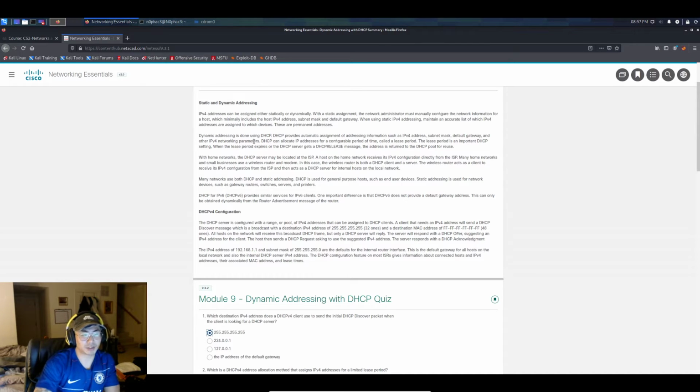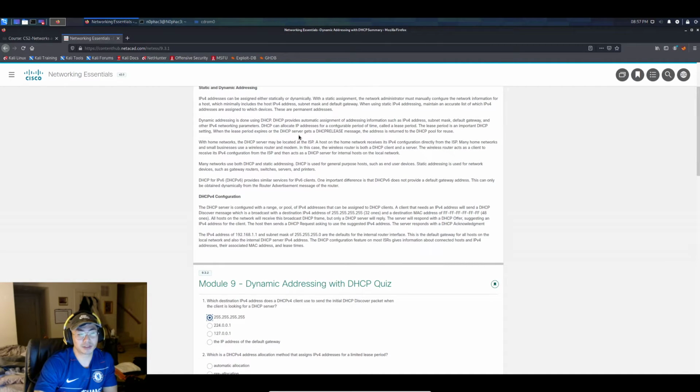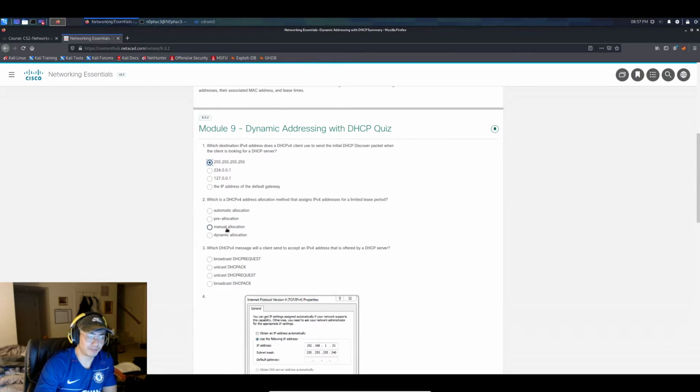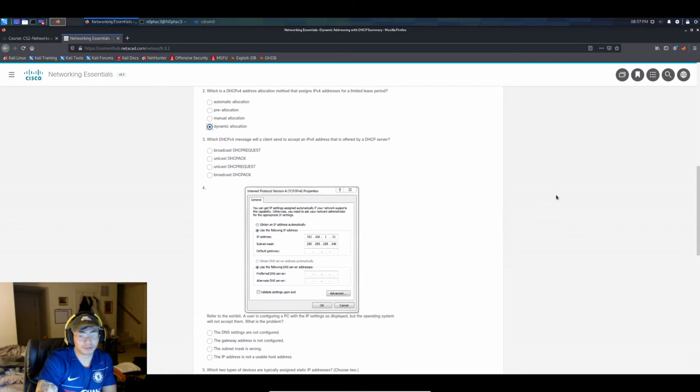So dynamic addressing provides automatic assignments such as IP address, subnet mask, and default gateway. It can allocate IP addresses for a configurable period of time called a lease period, right? When the lease period expires, the DHCP server gets a DHCP release message. The address is returned to the DHCP pool for reuse. So that is going to be dynamic allocation.